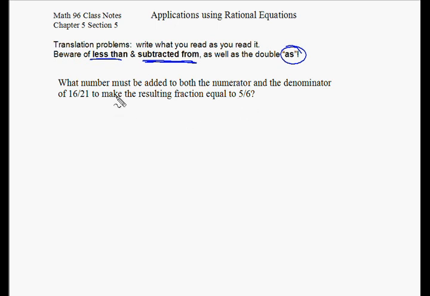Now we're going to solve this problem even though this is not typically what you would ever do in math. We're going to take our fraction 16 over 21 and add the same number to the numerator and to the denominator. Well, as you can tell, the result is 5 over 6. The fraction 5 over 6 is not the same as 16 over 21. So we generally don't ever add to make a fraction equal to another fraction, but this is a word problem that just wants to make sure you understand the words.